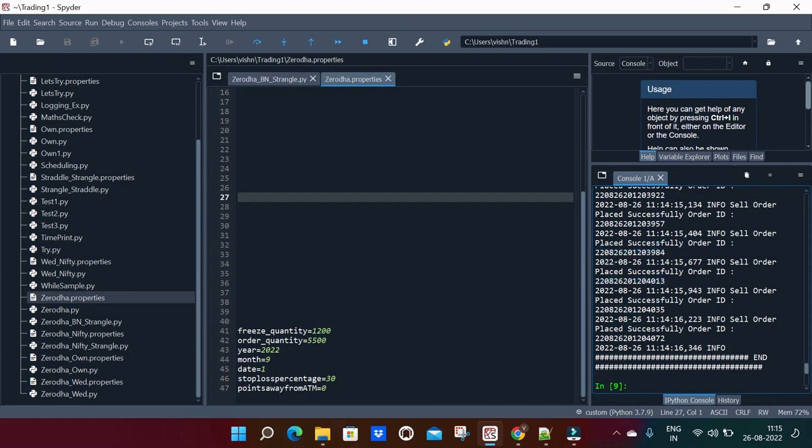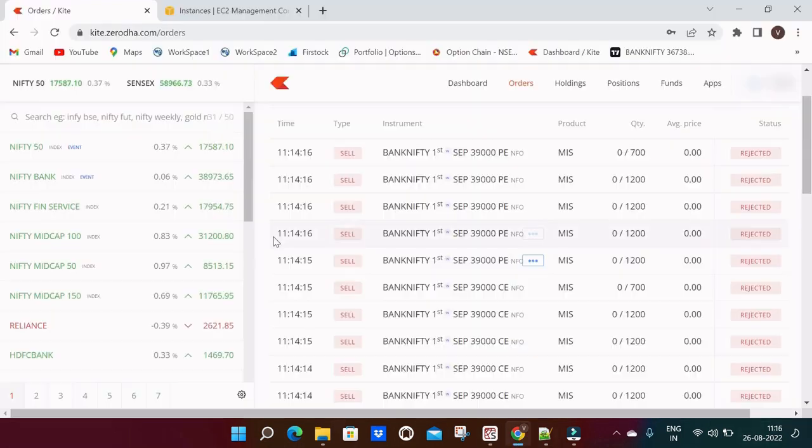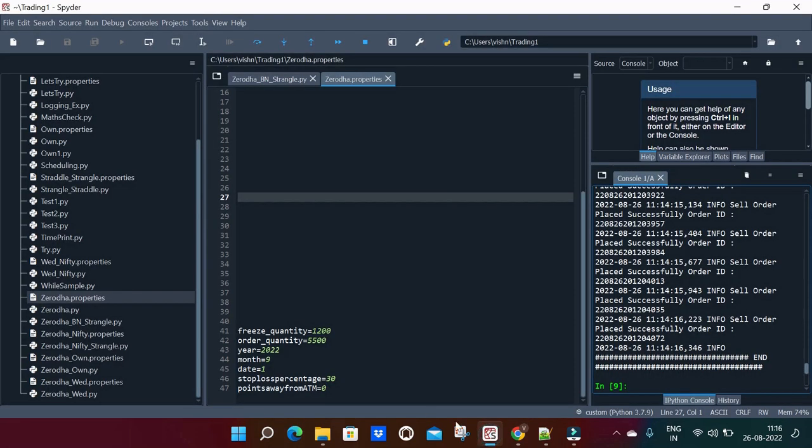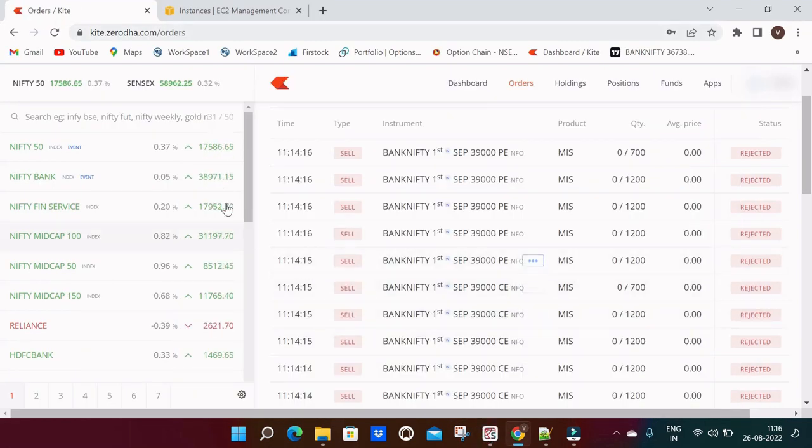Now we will go back to our trading terminal and see how the orders were placed. You can see here, currently Bank Nifty is trading around 39,000. So the orders are placed. Since we kept 0 here, it should work as a straddle. So it picked the current ATM and placed the straddle.